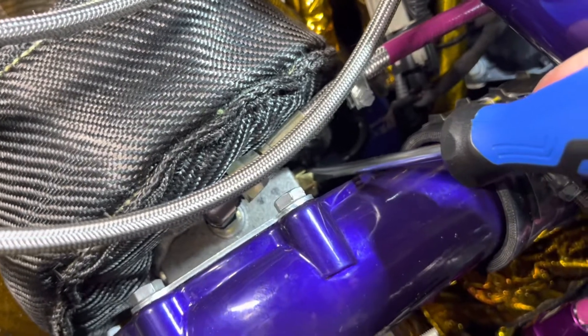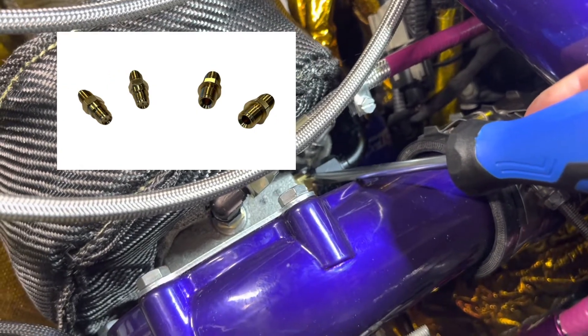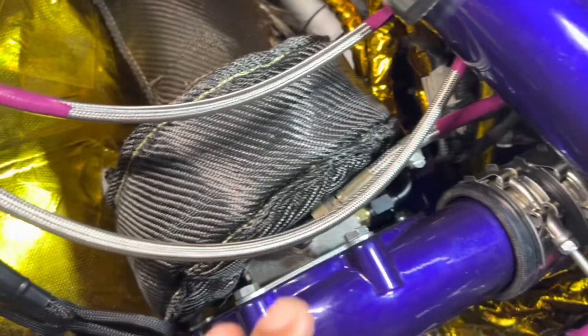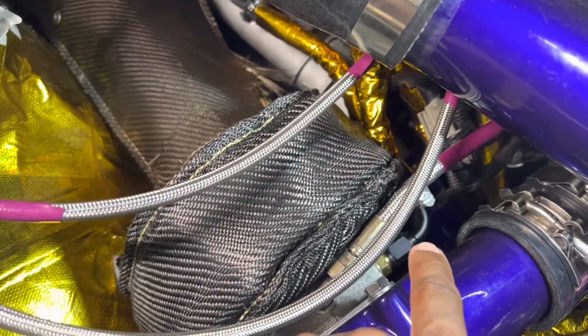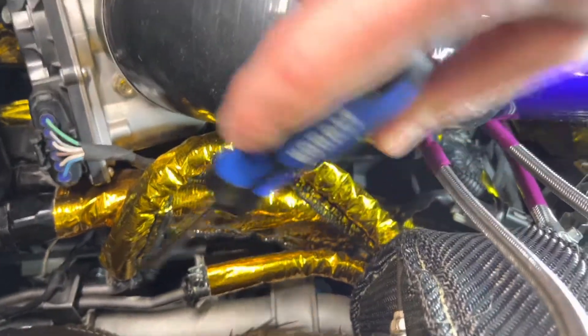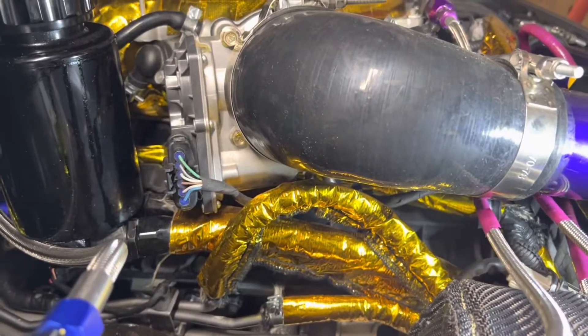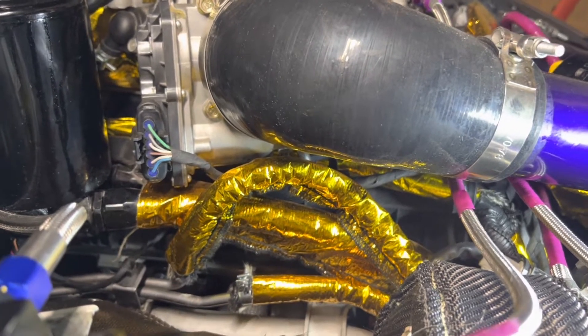With the 70 Omega you're going to get a bunch of different fittings — two larger fittings for your coolant. You can put them both on one side or one on either side, but putting both on the inside is a great option to tuck them in well. Your turbo kits with the 70 Omega will come with new coolant lines, and you'll run those up to right underneath the throttle body. There used to be throttle body connections running from coolant lines through hard lines into the throttle body — that basically heats up the throttle body in really cold climates, for those consistently starting the car at sub-zero temperatures.